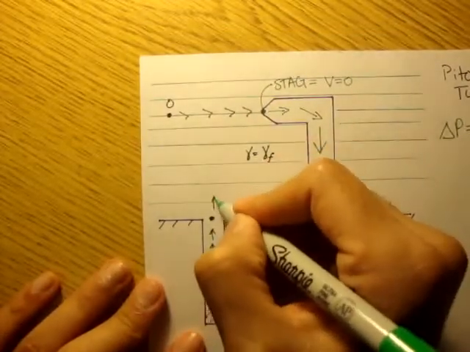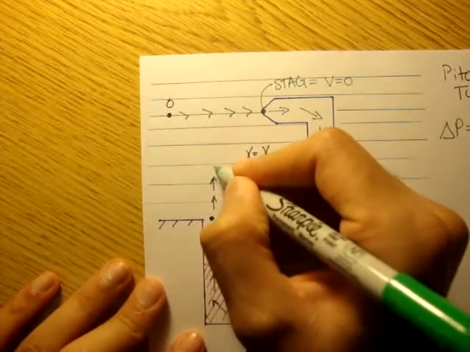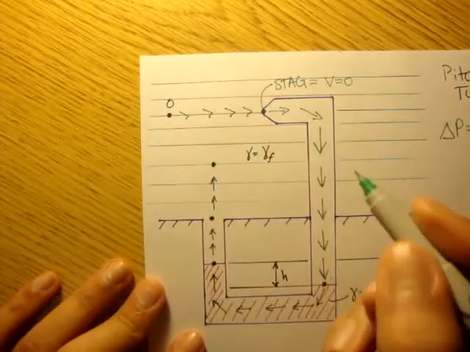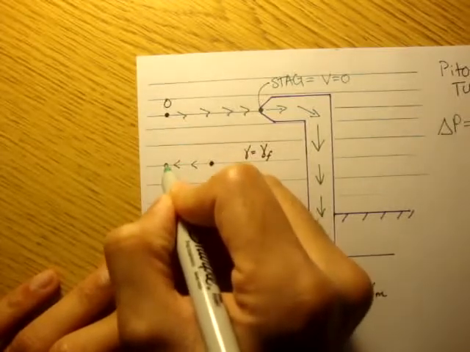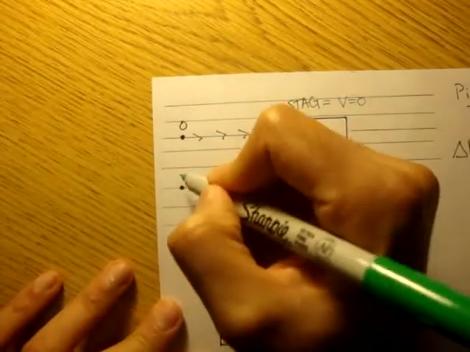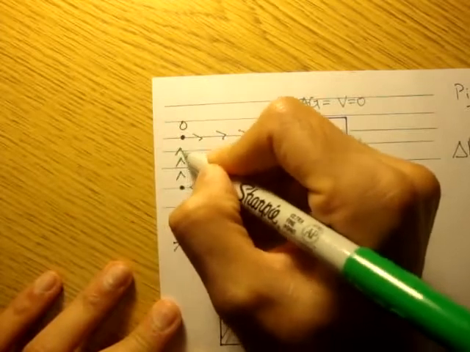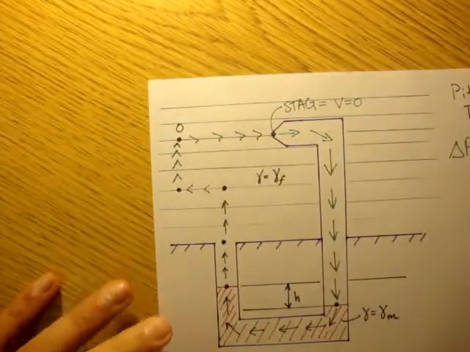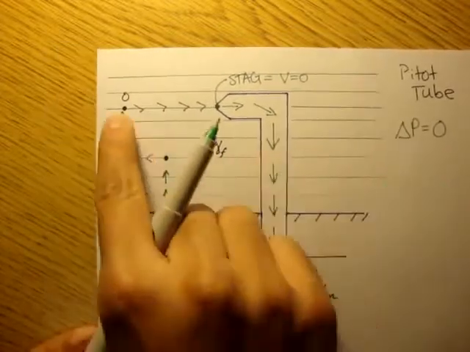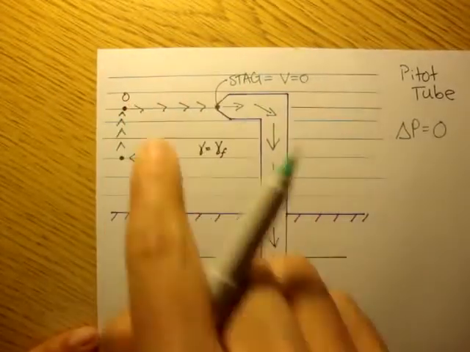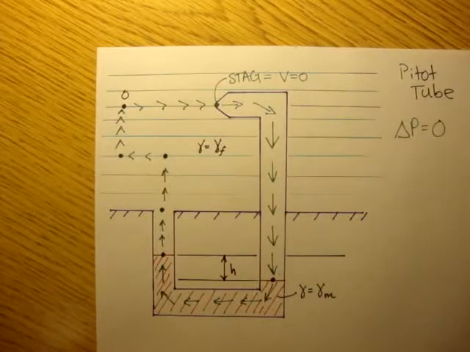And we'll come along here, we'll keep going up. Here, let's change direction. Let's go this way, and then here let's change directions again, going up. Okay, now we're back at point 0. So the total pressure change along this green path we drew is going to be equal to 0.